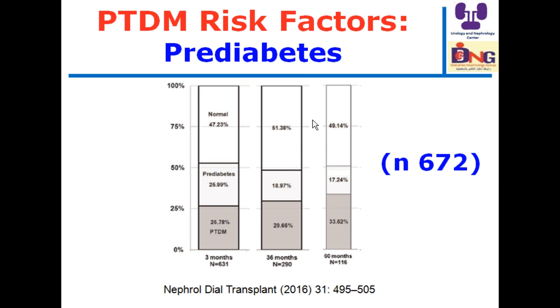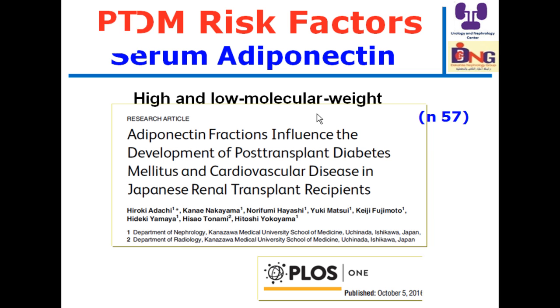Again, this is the situation, as I mentioned, that there is evolution of pre-diabetes toward diabetes, so it is better to look at the glycemic follow-up. Adiponectin. Adiponectin is present in either high or low molecular weight. So adiponectin is mainly produced and subsequently secreted by adipocytes in white and brown adipose tissues.